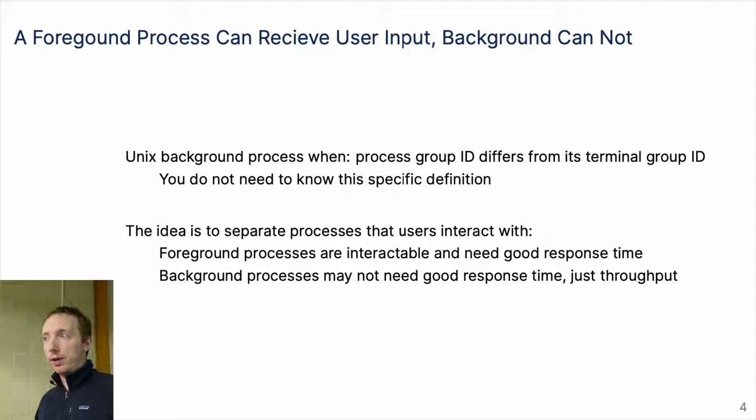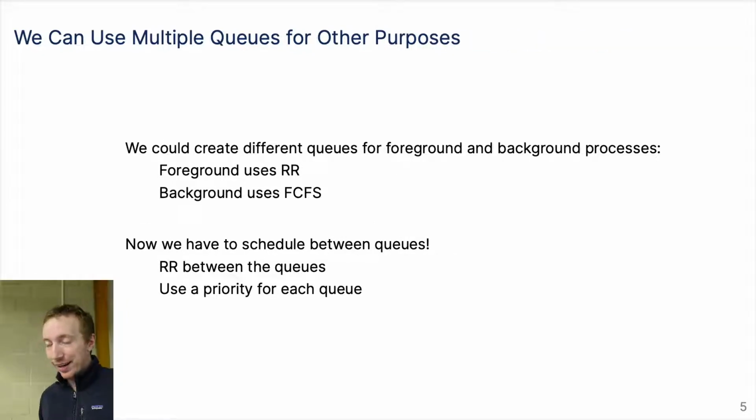So you could use a different scheduling algorithm for both of these types of processes, just because you have different needs for both of them. So that's one thing you could do. And then if you do that, you essentially have multiple queues for processes, and you schedule them differently. So for all your foreground processes, you could just use round robin because you want good response time. And for all your background processes, you might just use first come, first serve, just to make the scheduler as easy as possible to implement and make decisions as quickly as possible, and then reduce the number of context switches you have to do, because it's just some long running computation. You don't actually care when it finishes.